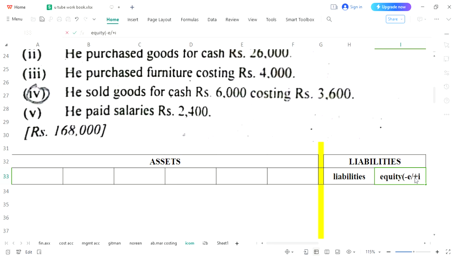So please understand, I am telling you again: all assets would be recorded on the left side, all liabilities would be recorded on the right side. Other liabilities would be written in the first column. In equity, capital and related items. Related items mean expenses. Expenses would be noted down over here and would be subtracted, income would be added.